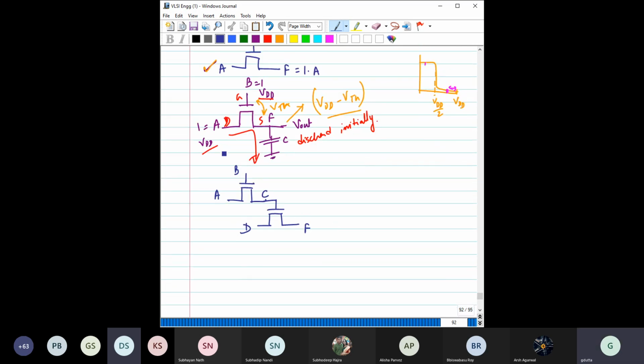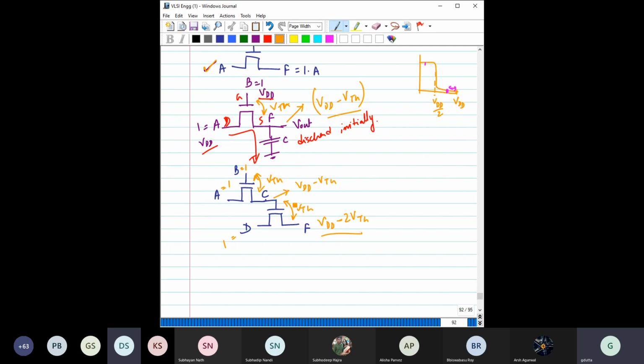So if you connect it now like this, the situation would become even worse, because say that all are equal to 1. Then there will be one threshold voltage drop, so that means it is VDD minus VTH. And again here there will be one threshold voltage drop. So the overall would be VDD minus 2 VTH if the threshold voltages are the same.